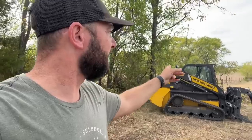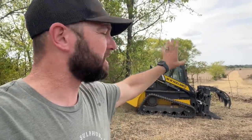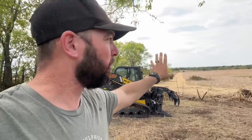This is where we'll actually light the fire, on this south end. So the idea is for the wind to come from the northeast, which is projected tomorrow, and go that way, which is the opposite of the highway. So it's going to blow down into that corner right there, is the goal.